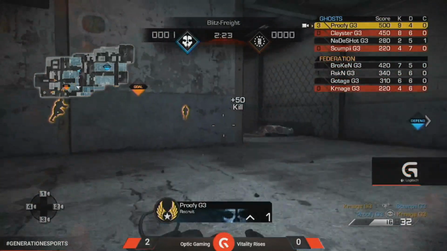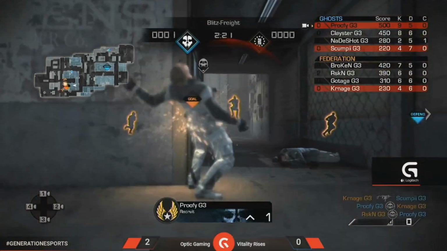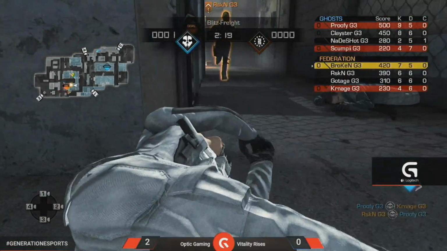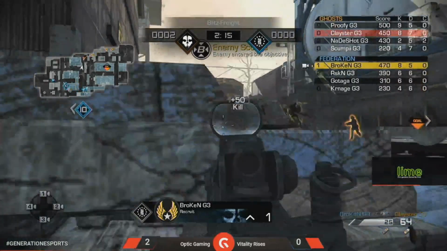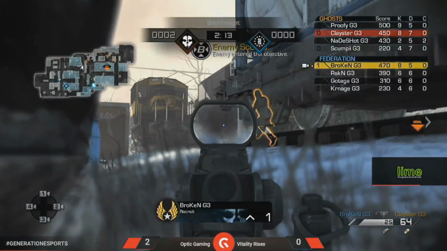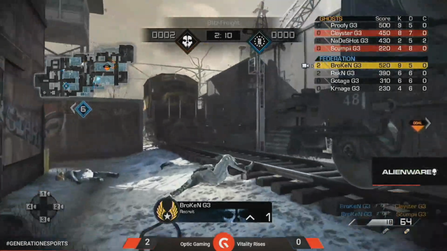The young Usher, as I like to call him, gets 1. Can he make it 2? He has the ability to do it, and he's just going to be shut down just a little bit. I'm going to switch over to Vitality for a little bit and see how they plan on breaking out of this, as Optic's going to deliver yet another cap, and that's going to be a nice 2-piece there for Broken.